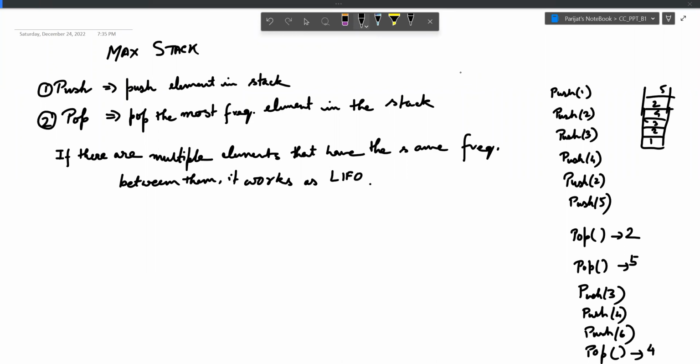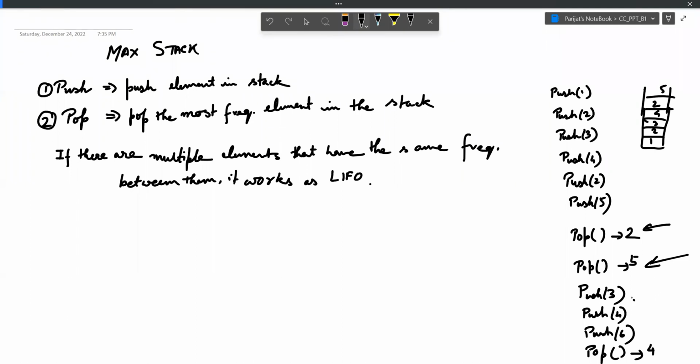But say if I have done hundreds of operations, right? If I have 1, 2, 3, 4, 5, and then say I am pushing like this only, at this point of time. So I had pushed 1, 2, 3, 4, 5, 1, 2, 3, 4, then 2, 5, then pop 2. So at this point you will pop 2 because 2 has a frequency 2, others have a frequency 1. But at this point all have a frequency 1. So you have no way to know which one to remove out of 1, 2, 3, 4, or 5.